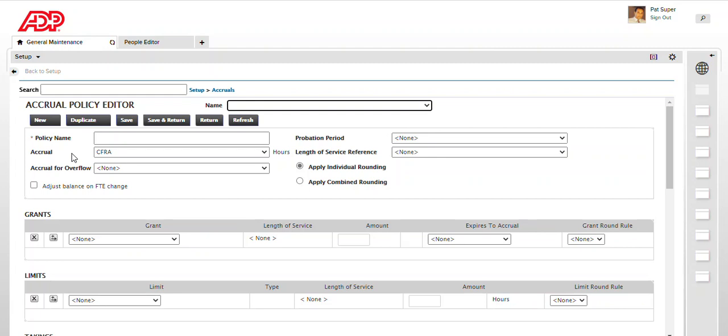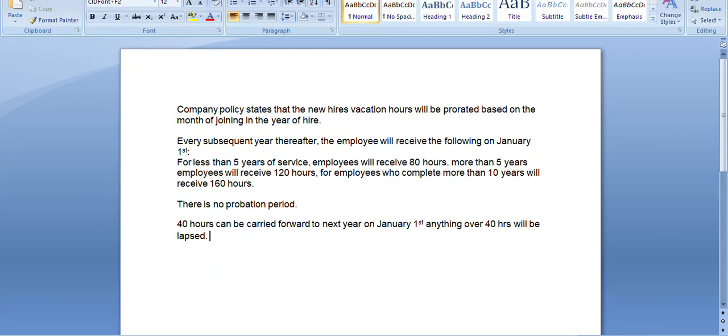I'm going to show you one policy, the first one that we're going to create, so that you know what the expectation is and what you will see in the company policy.